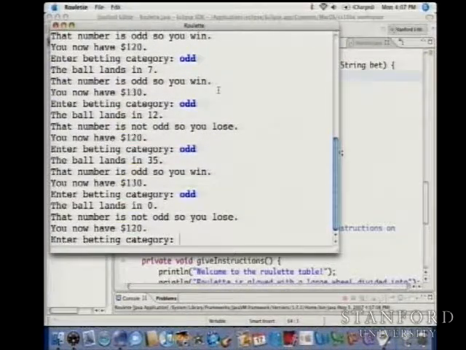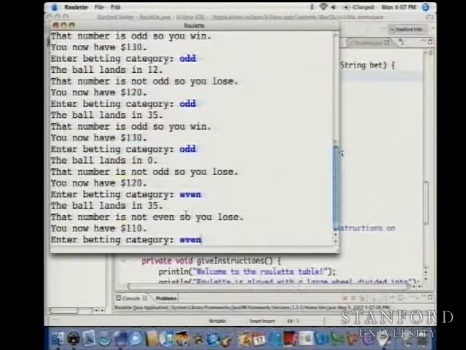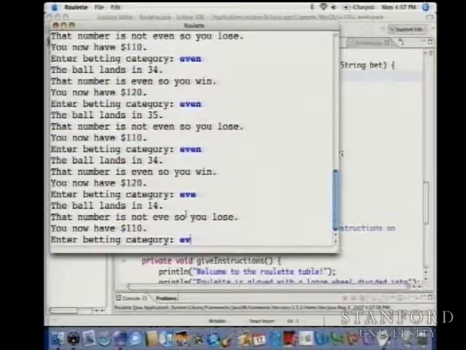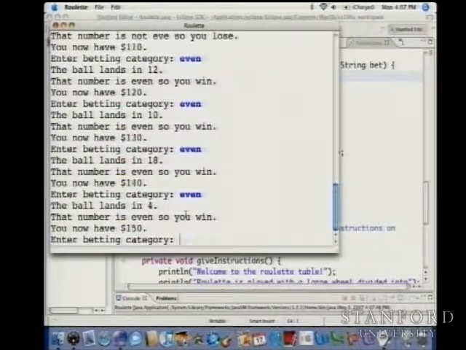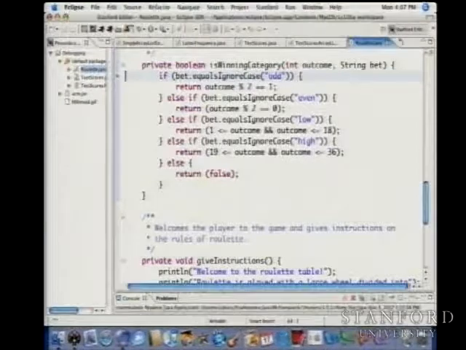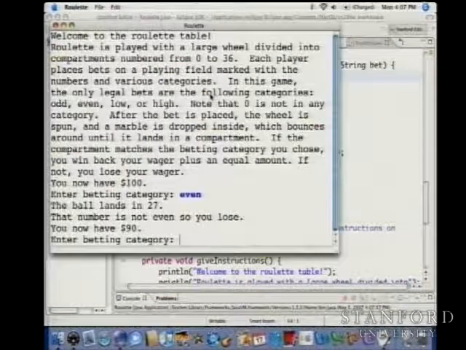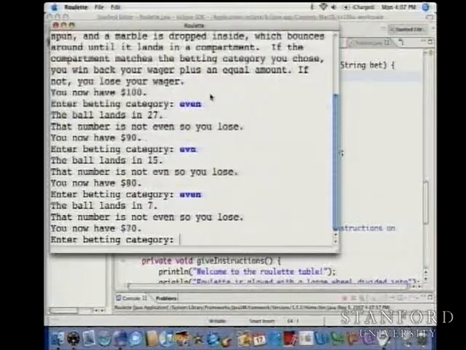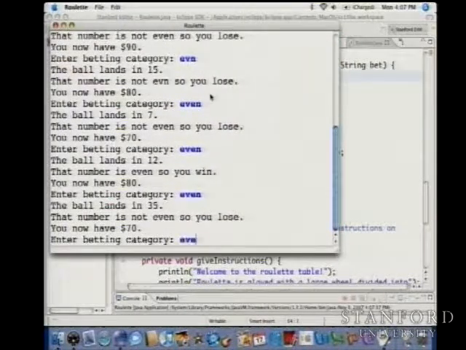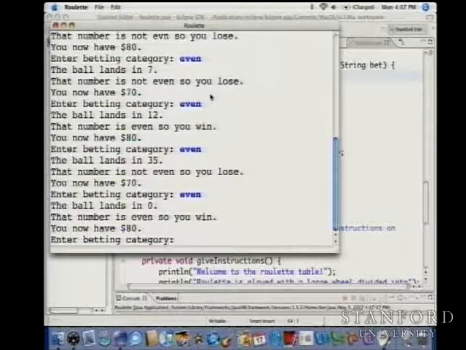And then one interesting thing that happens is 0 came up, right? This is something that may take a while to come up. So I start betting on even. Because I lost with 0 before. It's going to take me a while before 0 might ever come up again, but I need to persevere. And it's probably not going to come up in this run. So let me quit this and run it again. Even, and I should get the same sequence of numbers. Even. Oh, I lost on 0, right?